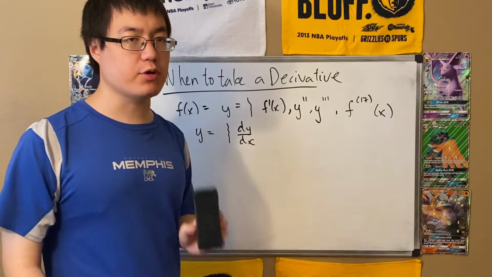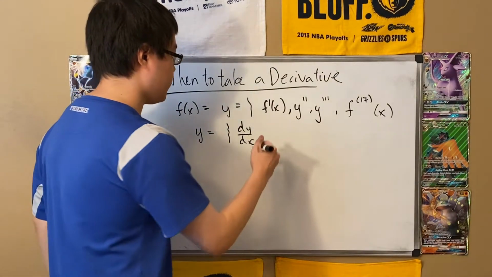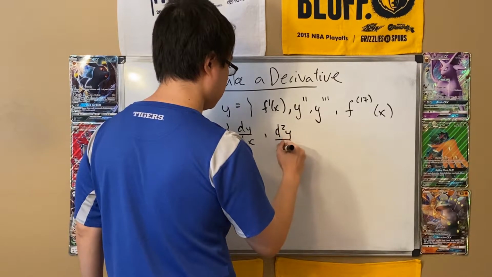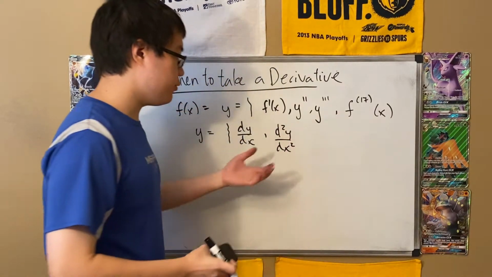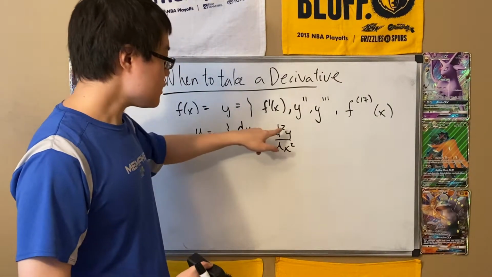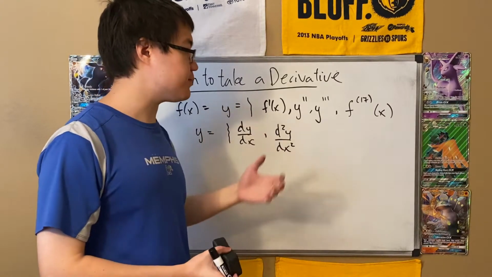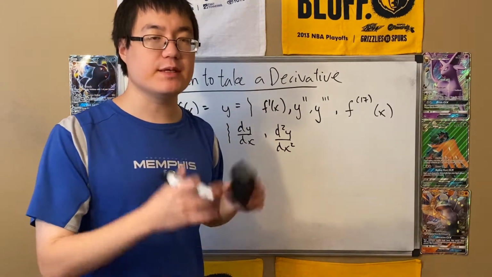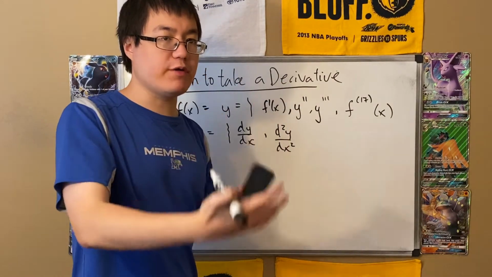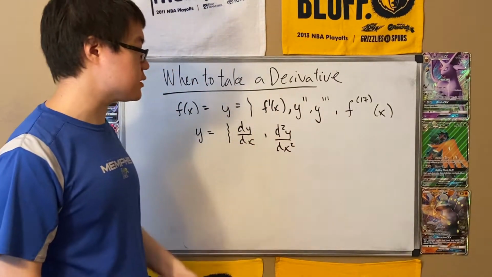So what about multiple derivatives? What is the second derivative? Just keep in mind that the second derivative is going to look like this: d2y over dx squared. This one means take the derivative, then take the derivative again. The 2 is in a weird spot, but that's because d dx by itself means take a derivative. So it's d dx squared. You're taking the derivative and then you're taking the derivative. So that's why it's this form.